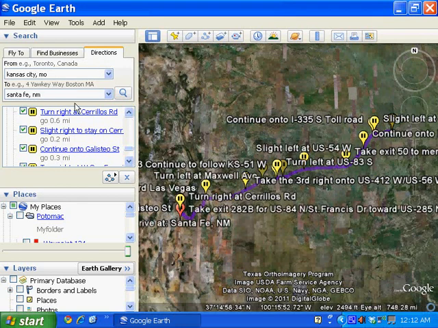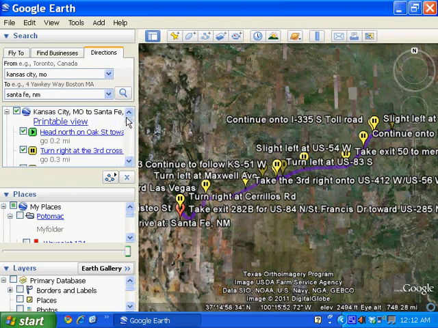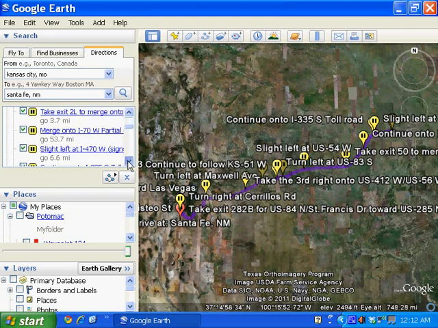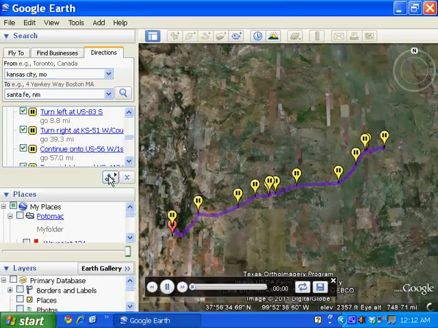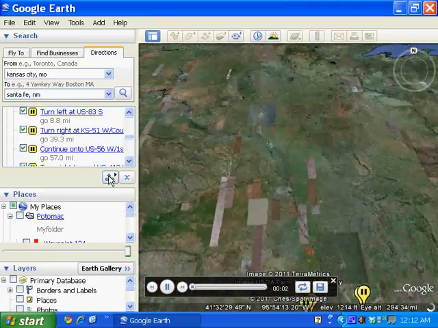Now once you have these directions listed, you could write all this out and you could follow along and you would get there eventually. But if you look at these three little triangles, you can click on that and the tour would start.